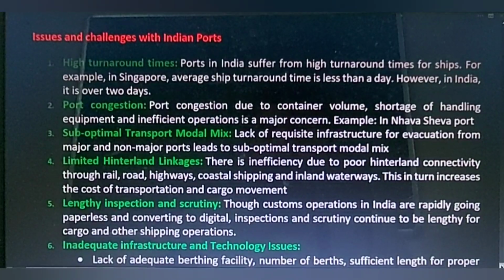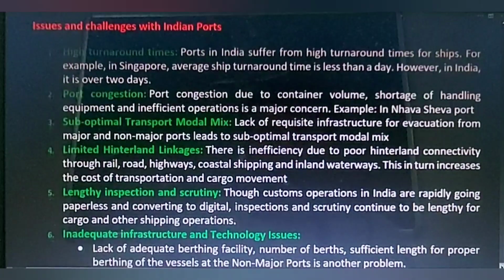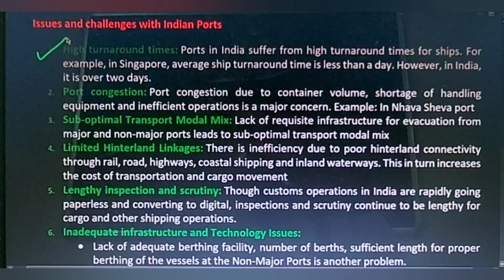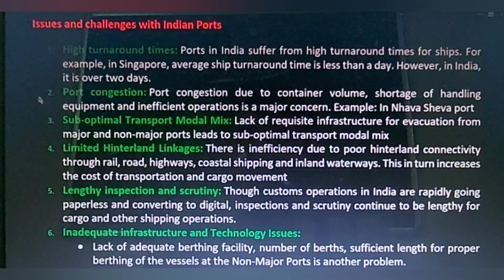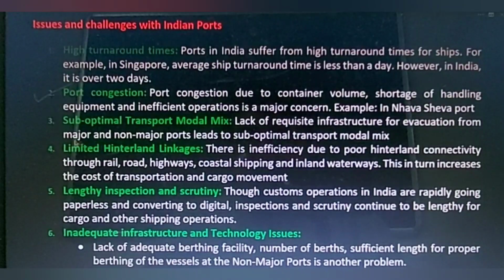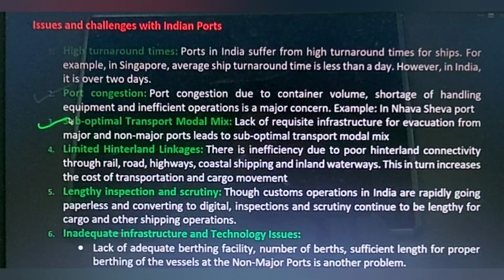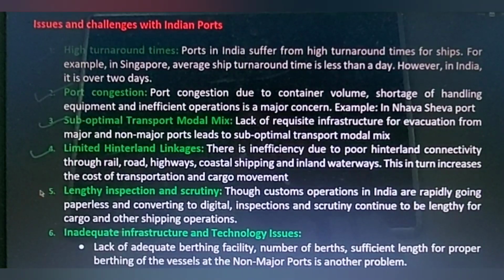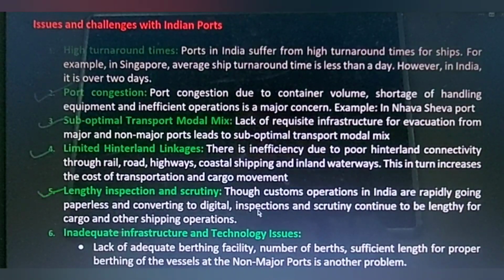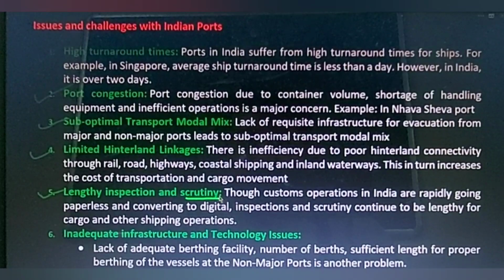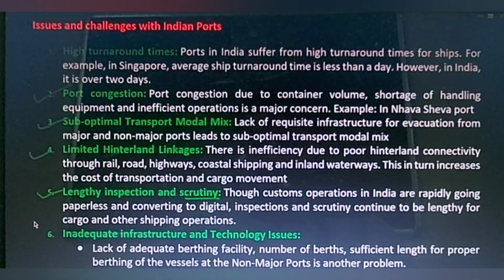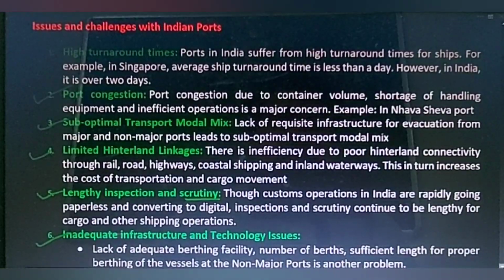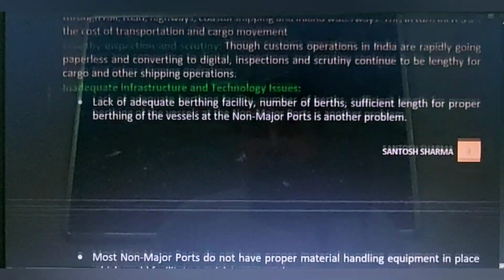Again, these are issues and challenges with Indian ports. Indian ports में क्या प्रॉब्लम हो रही है? First, very high turnaround times, port congestion, just now I told you about this. Then suboptimal transport modal mix, then limited hinterland linkages and lengthy inspection and scrutiny. तो port में बहुत ही ज़्यादा lengthy process है, and there is inadequate infrastructure and technology used in Indian ports.